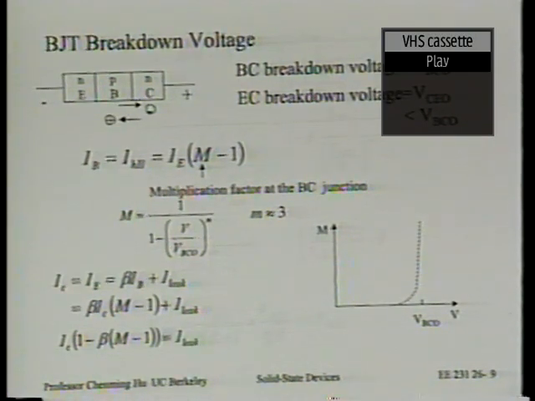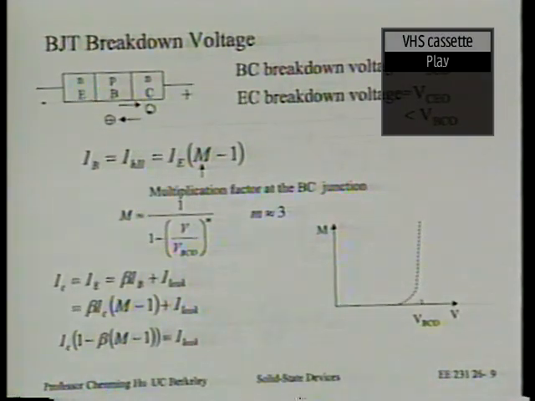In order to get a more sensitive photodetector, we actually shine light not just on any p-n junction to create electron-hole pairs and collect that photocurrent. We shine light on or near a p-n junction biased at high field, such that when one photon comes in, it creates one electron-hole pair. This electron, let's say, diffuses to the edge and gets swept through the high-field region. When it comes out, it's not one electron, three electrons come out. Now you get a more sensitive photodiode. It's called an avalanche photodiode. So people have been studying this multiplication factor for many, many years.